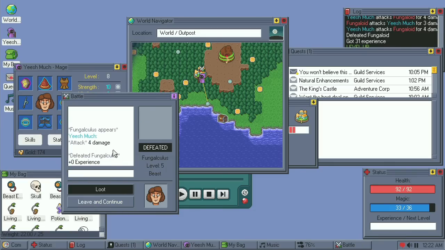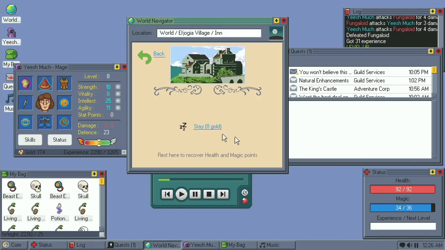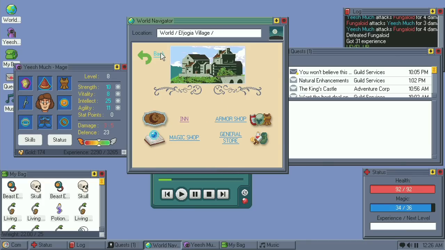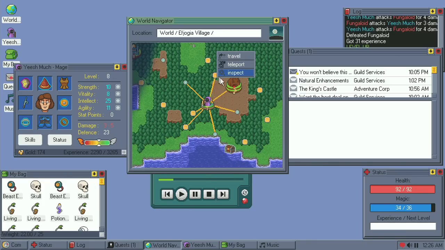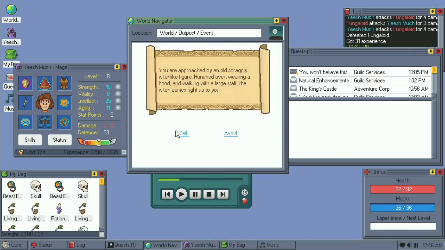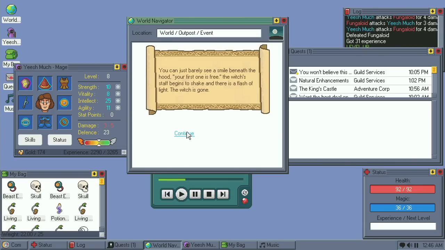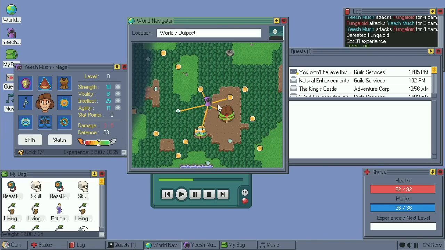So the way that the progression works is when you have a character die, it looks like I'm not cursed anymore. You get gems for basically how high of a level you got. And then you can use those gems. Whoa, witch. Talk to this witch. Yeah, I'm interested. Hell yeah. Your first one's free. So sweet. I'm a little worried about what happens next time I see that witch.